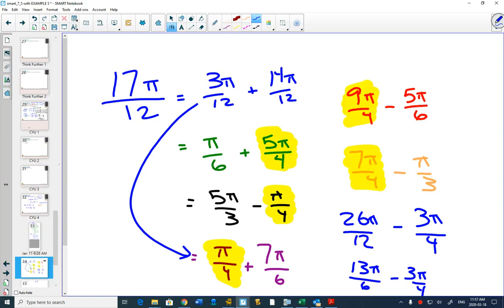Without much effort at all. Does 111 pi over 4 minus 79 pi over 3 work? Most likely it would. If you wanted to start with 111 pi over 4 and figure out what that is, and then find out what you'd have to subtract, it will always reduce to things on your pi plate.